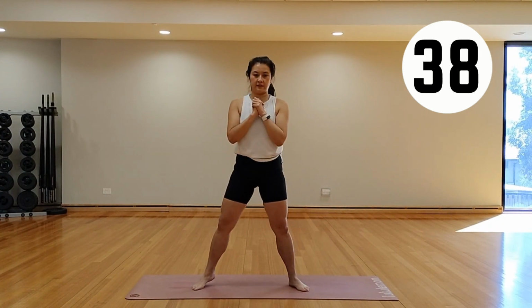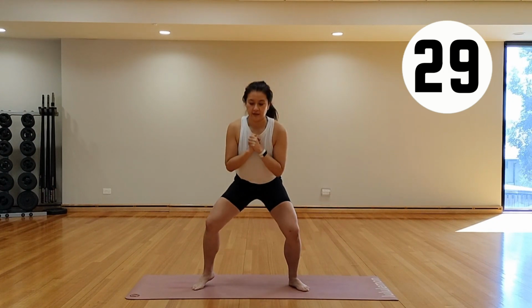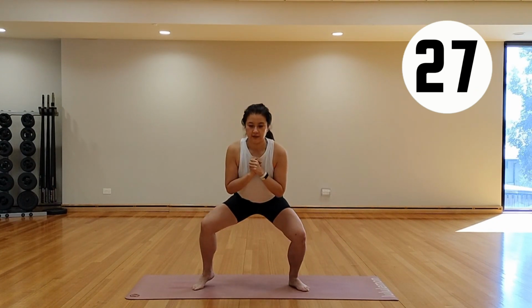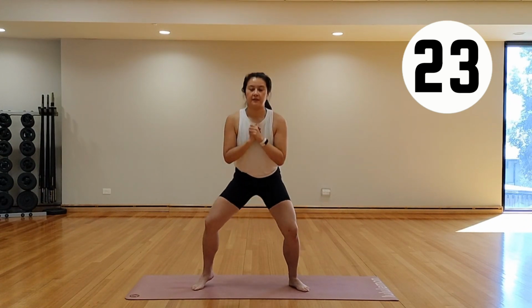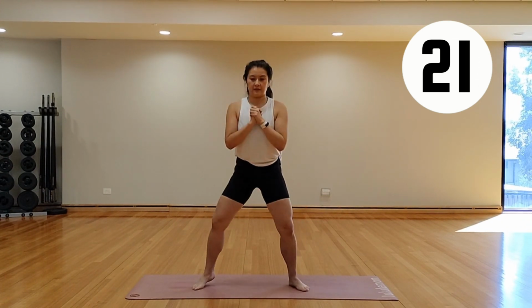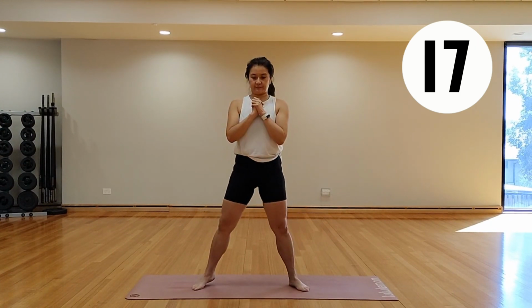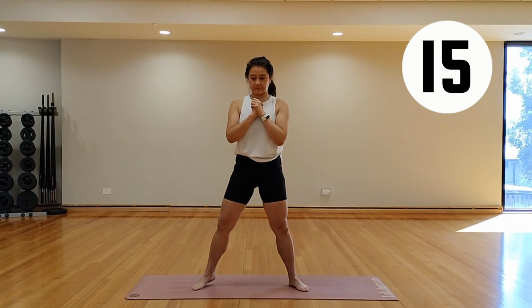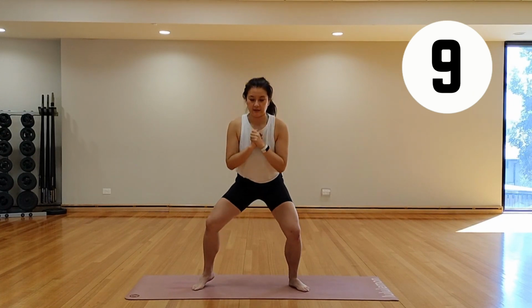Hopefully your muscles now are starting to warm up a little bit so that you can bring it into your depth. Of course, if your knees are a little bit uncomfortable today, you don't have to go as low. You can also drop your right heel down if your calves are not liking this movement. But this is just to take the stability out a little bit and make you work your stabilizers and also your calves. Bulking up those calves if that's what you wish.